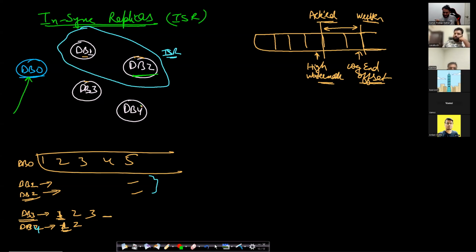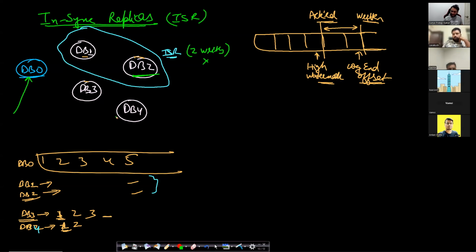If a certain node is not behaving well, if it is not fit to be in the ISR, maybe I have set a criteria in ISR that no more than 2 writes delay can be there. Database 2 was working fine, but at a certain time it had 4 or 5 writes delay. Then it will be immediately removed from the ISR cluster. You can maintain different levels of warning, maybe a soft limit and a hard limit. A soft limit is for warning and tracking the database that this may have to go out. It's not healthy. And then suddenly you hit a hard limit where you have to remove that database.